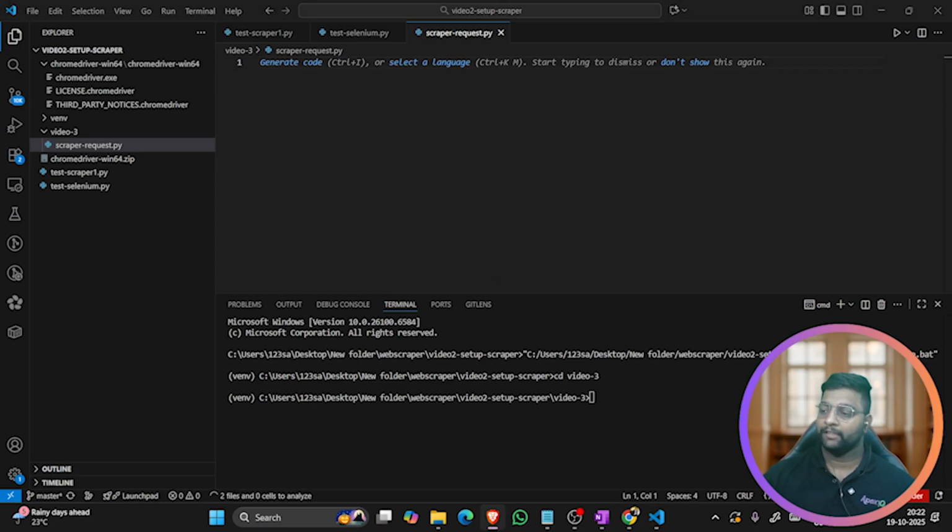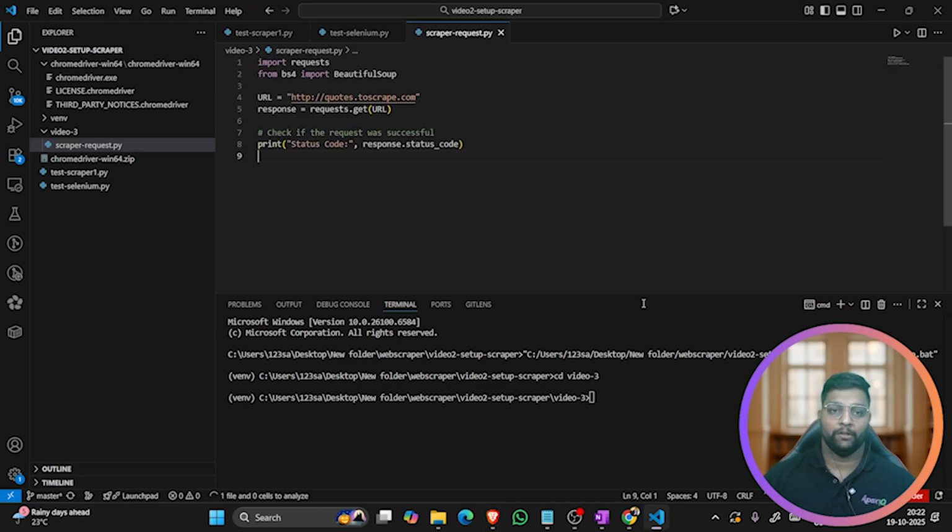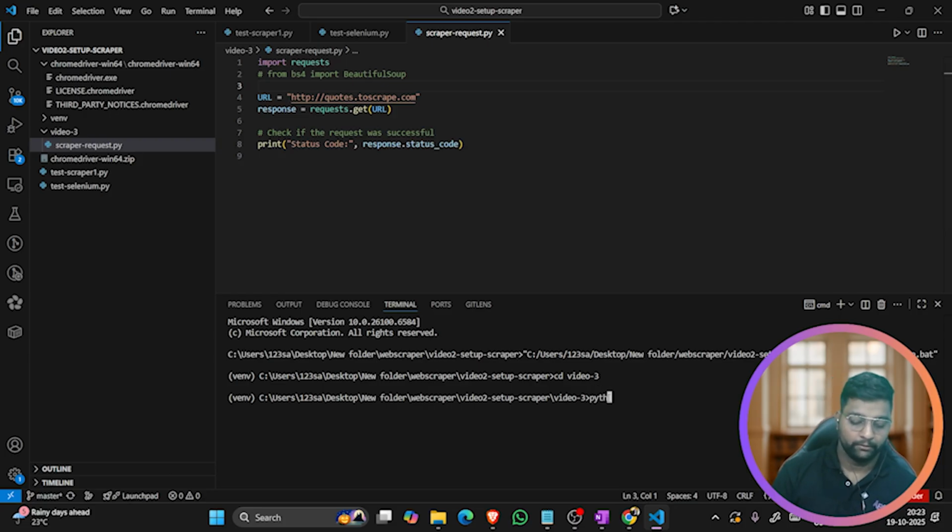All the libraries are already installed. Let me just copy the code which I have, and I'll explain it to you guys. We need to first request and see if it's working or not, so that is our main target. For that, we have imported requests, and we have imported BeautifulSoup, from bs4 import BeautifulSoup, but we haven't used it anywhere. That's fine, or else we can even comment this out, that's not a big deal. And then the URL, request and response, what we are going to get from this.